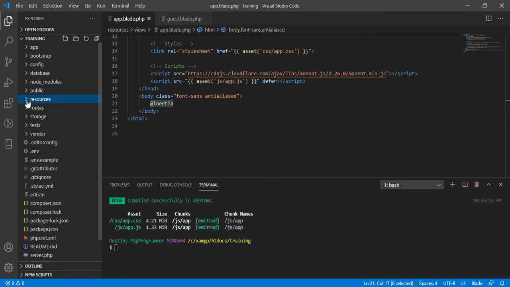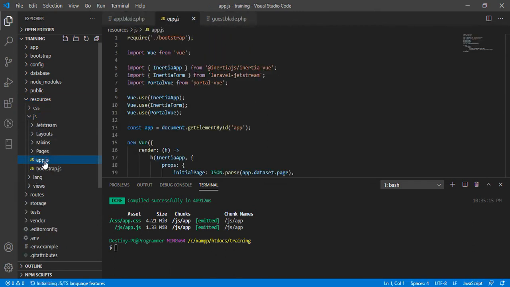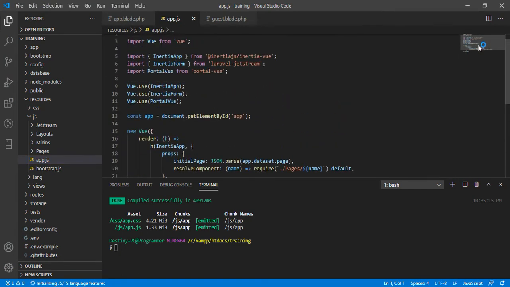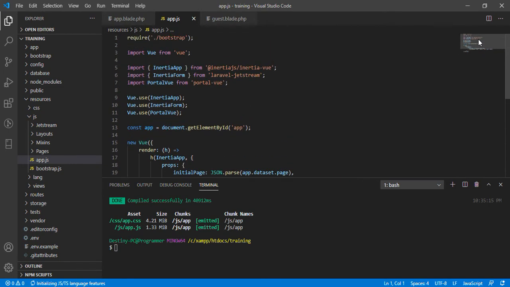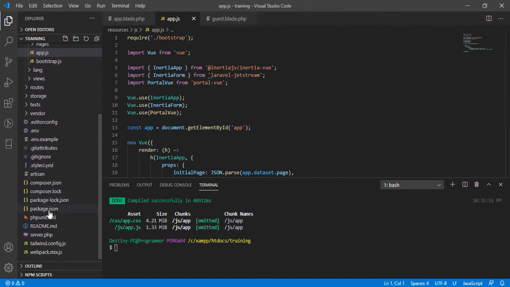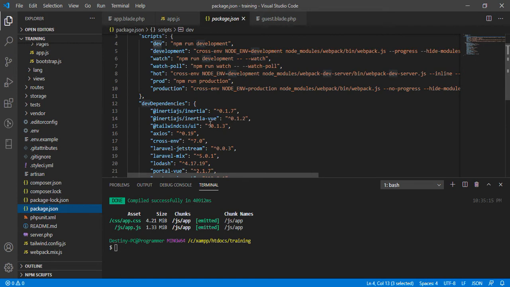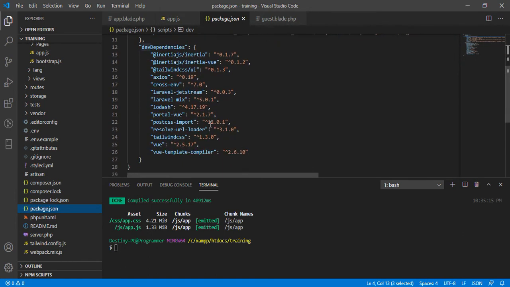Now this is what it means. In these resources, this is where our development files reside. In these development files, we'll have a standard app.js, where the whole application, since it's a Vue application, will import everything it needs to work with, import Vue from wherever necessary. That's Vue, from what we saw on the package.json the other time. You see that Vue is part of what it requires.